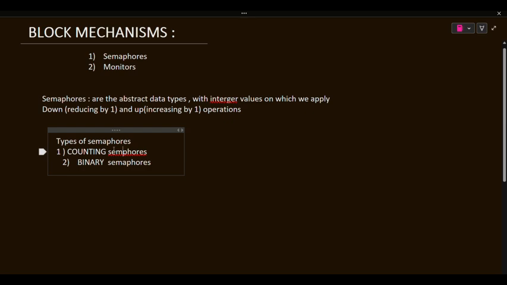The value of a semaphore in the case of counting semaphores can be any integer. And in the case of binary semaphores, the value can only be 0 or 1.